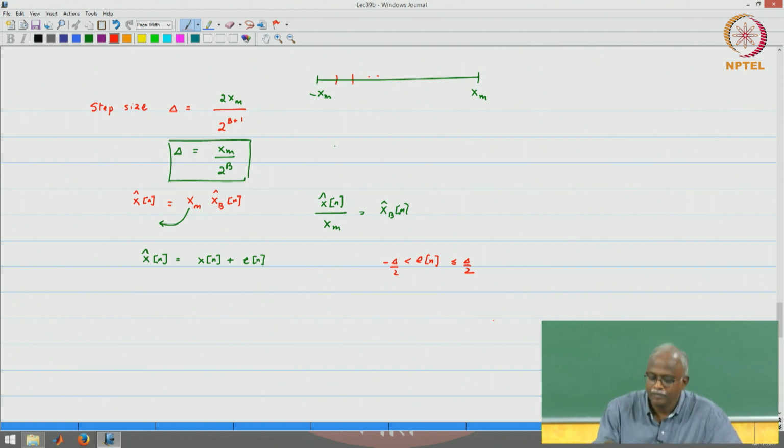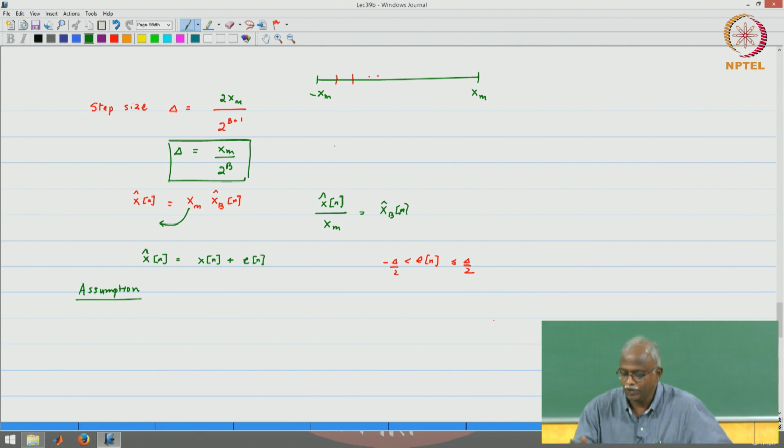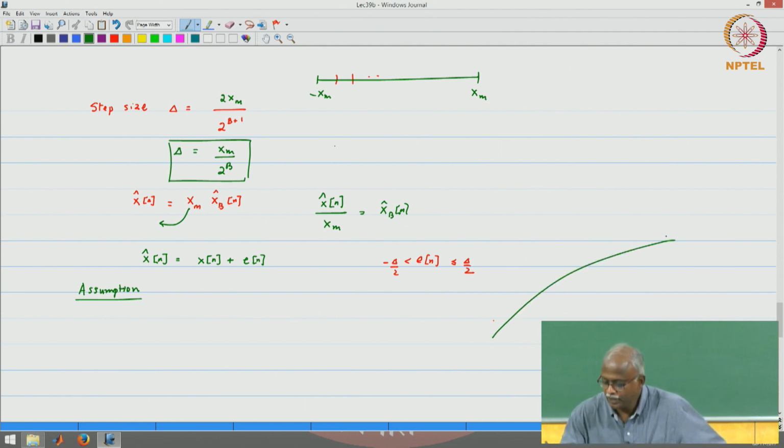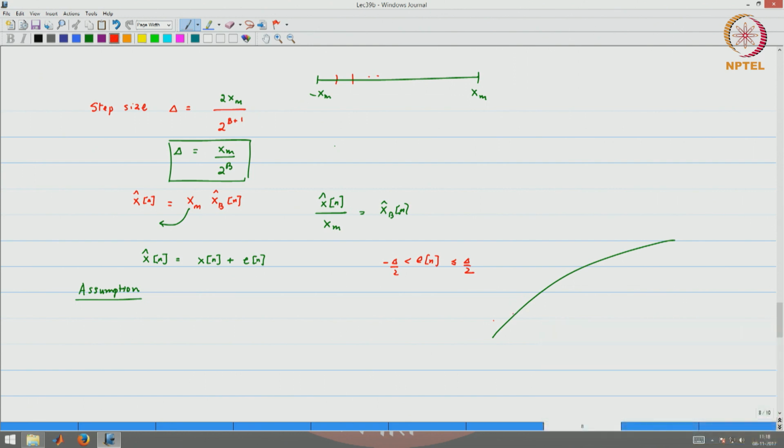Okay. So, some statistical assumptions about E of n, which help us in the analysis of the quantization, is that E of n is an uncorrelated sequence. It is basically uncorrelated from sample to sample, and it is a very reasonable assumption, because if you were to look at a signal that is varying like this, at a given point in time, this is the sample value, the quantized level could be here. The next instant of time, the sample value could actually be on a quantized level itself. The next instant of time, it could be sampled here, but it could be quantized to a higher level. So, basically you can see that from sample to sample, there is no necessity or no underlying correlation.